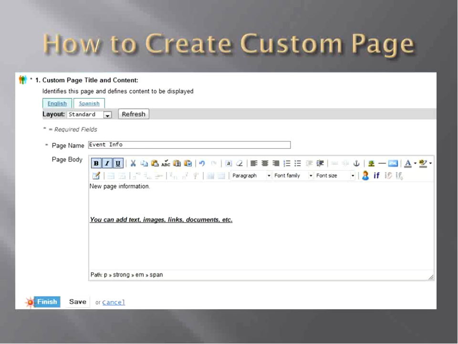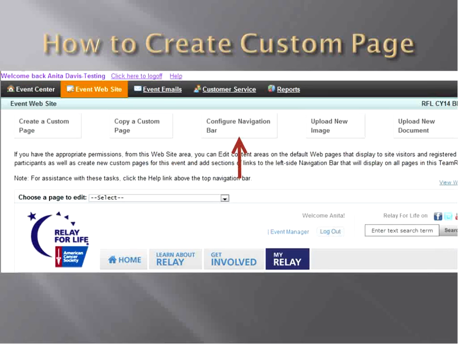This is not the last step, however. You still need to make the page visible. The next step is to add the newly created page to the navigation bar. To do this, from the Event Website page, click on the Configure Navigation button. Note, these do not technically add a navigation bar, but rather add links to these pages in the More About This Event box at the bottom of the dashboard, where they can easily navigate participants to other site pages.